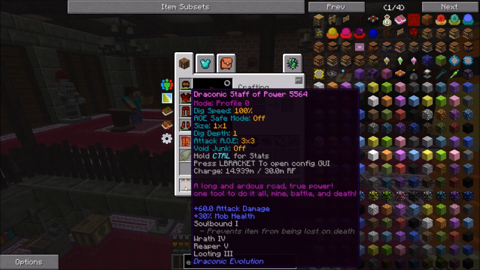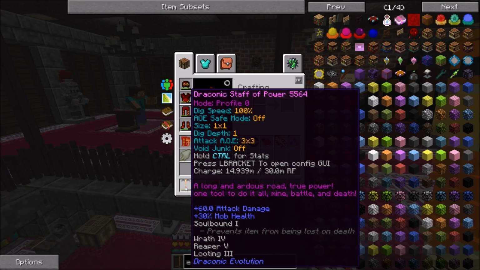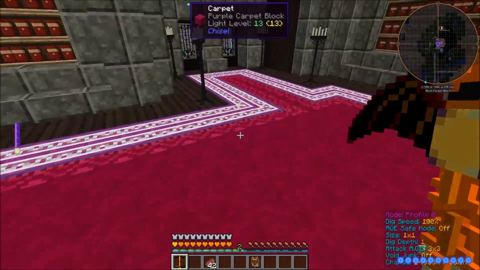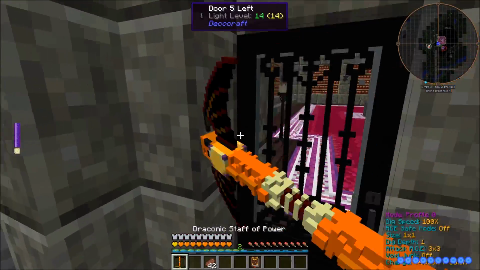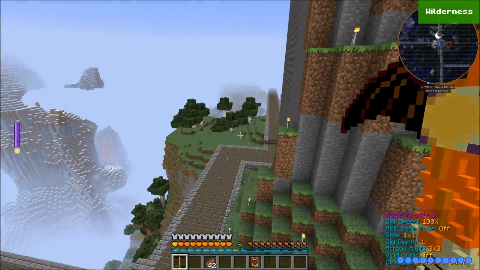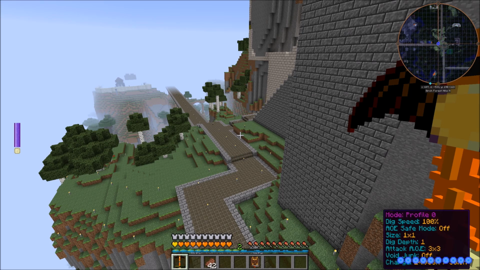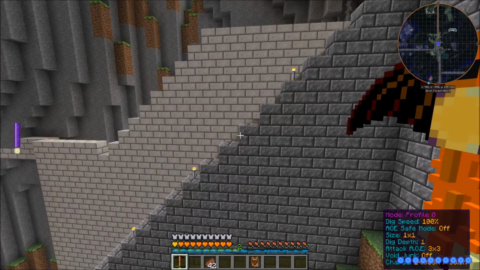But anyways, right now we've got Soulbound, Wrath, Reaper, and Looting on this. And I've just got to put Sharpness on it. Is the only other thing. And the nice thing is with Draconic stuff, technically, instead of having Wrath, I could do like Smiting or something. But I don't really see it being that useful.